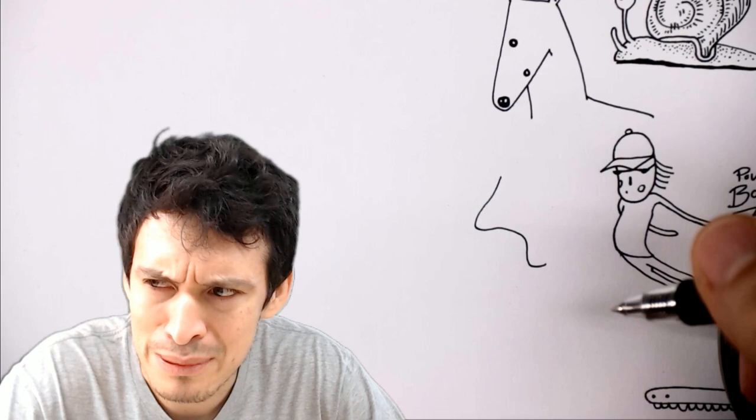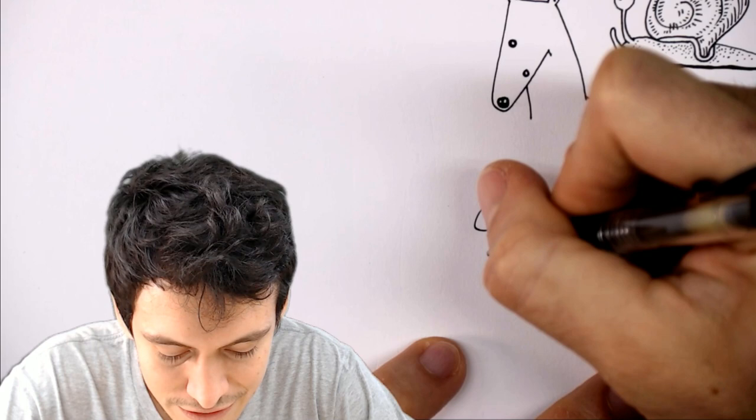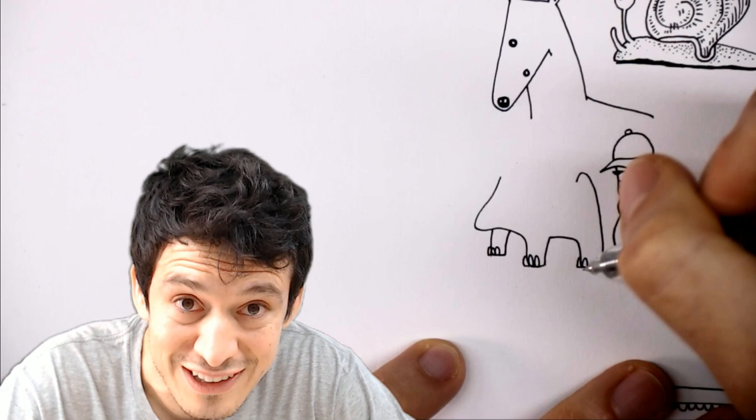Other than that, you know that game where someone just draws a squiggle and then you have to start adding on to it? I kind of play that with myself. So whatever lines I draw, whether they're a mistake or not, I'm going to pretend it was on purpose and I'll adjust my drawing to make it work. And this is a technique that definitely works better if you don't have something specific that you're trying to draw, which is kind of the goal with these rejected animals. I'm kind of just trying to draw whatever weird animals. That makes my job easier. Pretty much anything can be a rejected animal, as long as it's not a real animal.